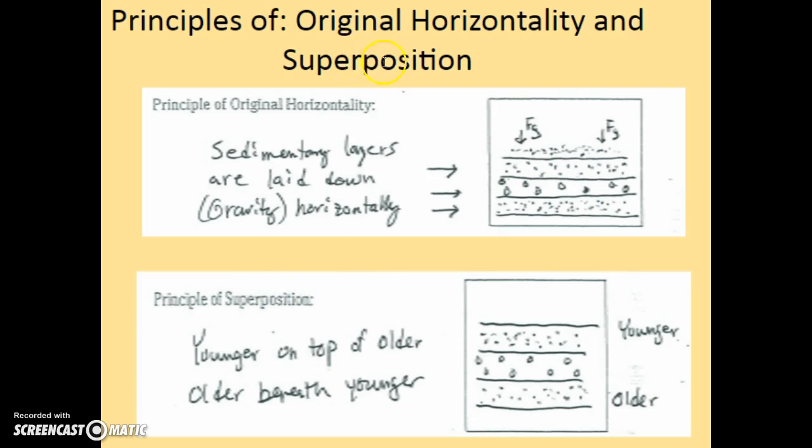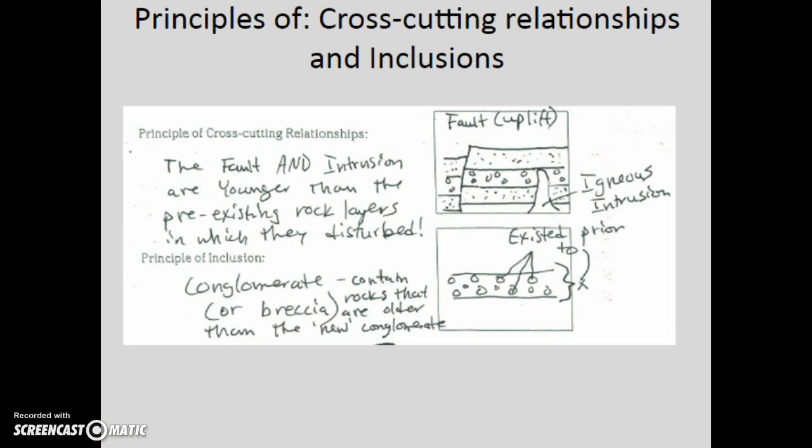And then we apply the concept of superposition, that the younger rocks are on top and older rocks are on bottom. The younger are on top of the older, or another way of saying it, older beneath younger. So we're looking at this sequence, and we can say something using the logic, rock logic, geologic. Well, there's two more topics that I want to make sure we understand: cross-cutting relationships and inclusions. So I'm going to jump to the inclusions.